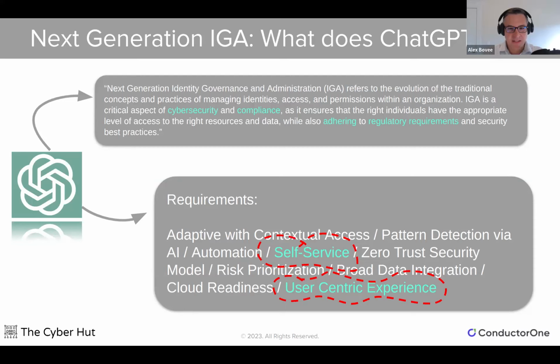I think that's the key underlying principle here: radical self-service and a great user experience is really what you need to address that user behavior issue, right? If I can't get the things that I need, and if I can't get them effectively, I'm just going to work around the tooling.